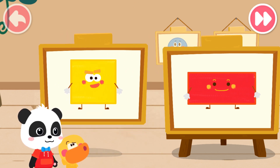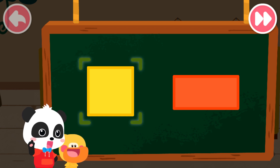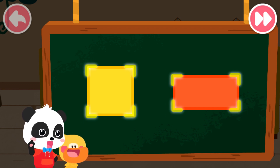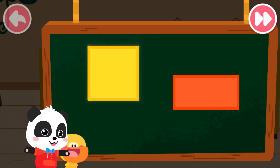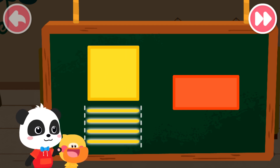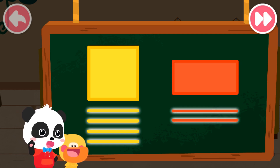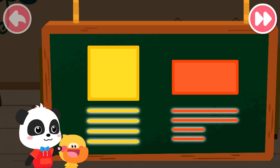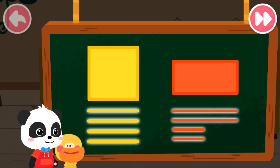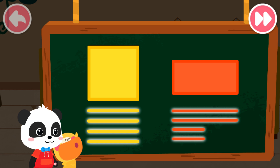Kiki, the rectangular elf and the square elf look alike. I can't tell the difference. I will tell you the answer. Although both square and rectangle have four sides and four corners, there is something different about them. Do you know what it is? Yes. The four sides of a square are the same length. However, two sides of a rectangle are longer, and the other two are shorter. A rectangle has long and short sides. All four sides of the square are the same length, but the rectangle has long and short sides.